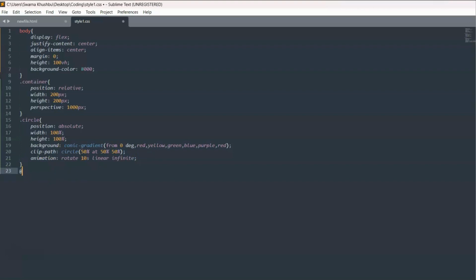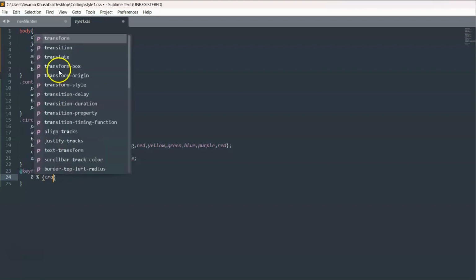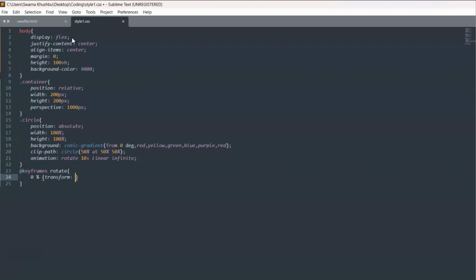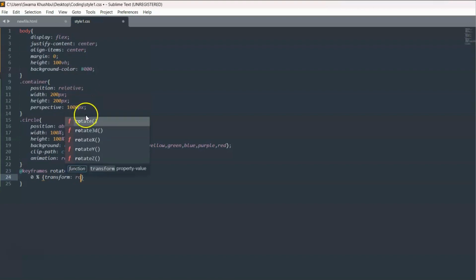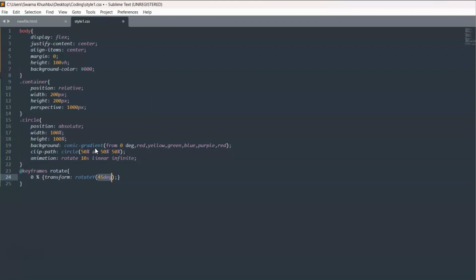Fine. Next we have to write the keyframes. We write keyframes rotate, and we have to tell that it should rotate from 0 degree and complete till 360 degree. So we have to define that inside this. We'll write 0% and then transform, the property value transform, and inside you can write rotate y, and here we start off with 0 degree.